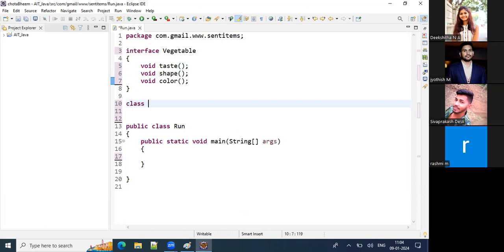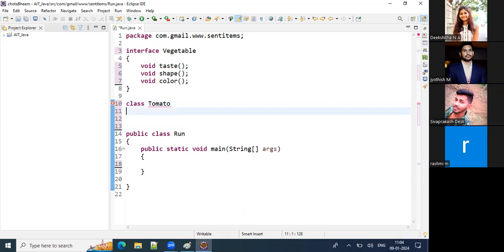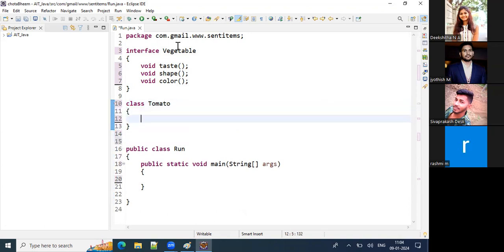Now, tomato class. Is tomato a vegetable or fruit? Sure, it is a vegetable. If you want to inherit this tomato class from vegetable, we should use implements, not extends. Implements keyword. When a class wants to inherit from an interface, we should not use the extends keyword.